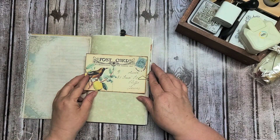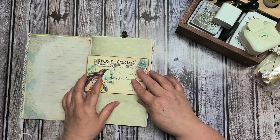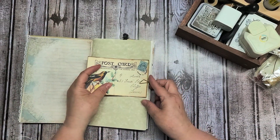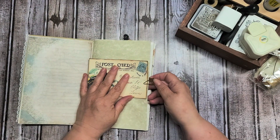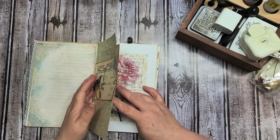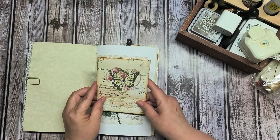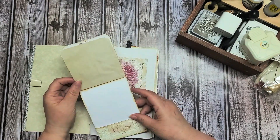I've got some postcards here that you could write some scriptures on the back of, or a prayer if you want to keep it private. I left plenty of room to journal in here so that I can do the scripture writing. I made everything removable so I used paper clips, bulldog hooks, just different things to hold them in. Here's a little matchbook journal, and this would be a great place to do little personal prayers in.